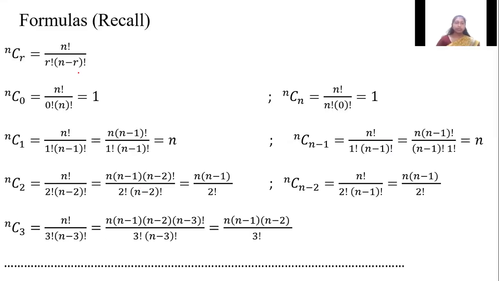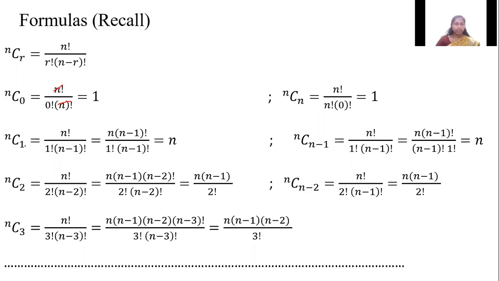So before moving into the problem, this observation also you can note down. This binomial coefficient, nC0 and nCn, the first and last terms, their value is the same and is equal to 1. What happens here, according to the definition, is that n factorial and n factorial get cancelled. 1 divided by 0 factorial is 1. So the answer is 1.